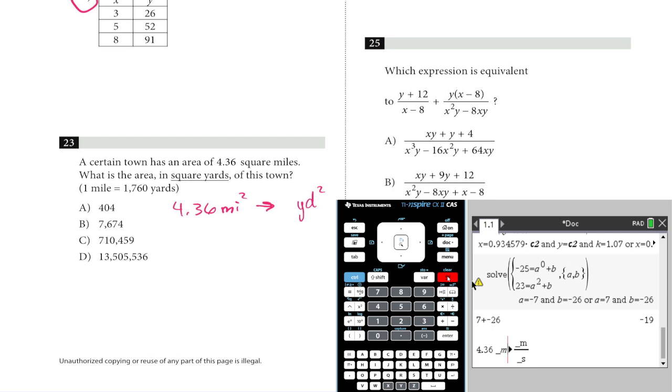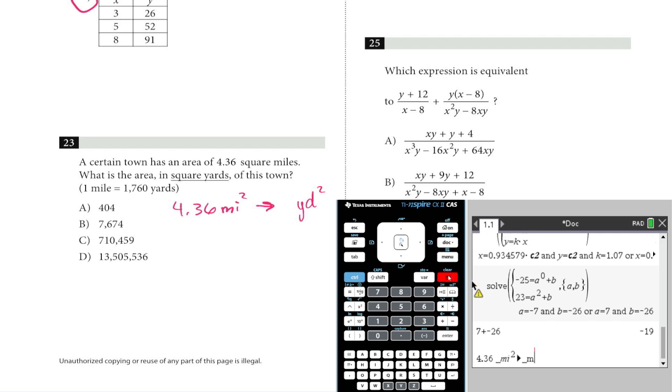And then now we're going to change our unit. Right now it's M, which means meters, but we want it to be miles. So we're going to put MI, and then it's square miles, so we're just going to put squared. If you notice, what's in the calculator looks so far like what I have written, but we're going to have to change the second fraction. Again, we're not converting to a rate. So we're going to delete the denominator again. And then we want that to say yard squared. So we're going to delete this M and put YD squared. And now we'll just hit enter.